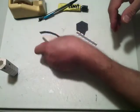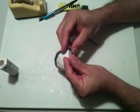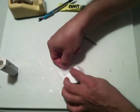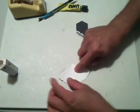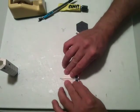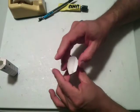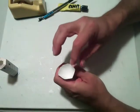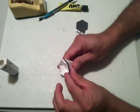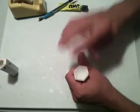The next part is the top. Same thing, you want to fold. Get a smaller piece of tape to put around the top here, and like before, you fold one and then you fold two. And you press. And then you're going to get sort of like a cone, like an ice cream cone. So the next thing you're going to do is fold the flaps. And then put a little glue.